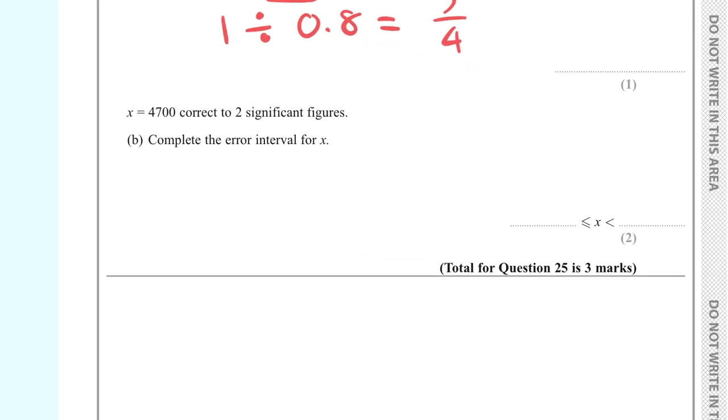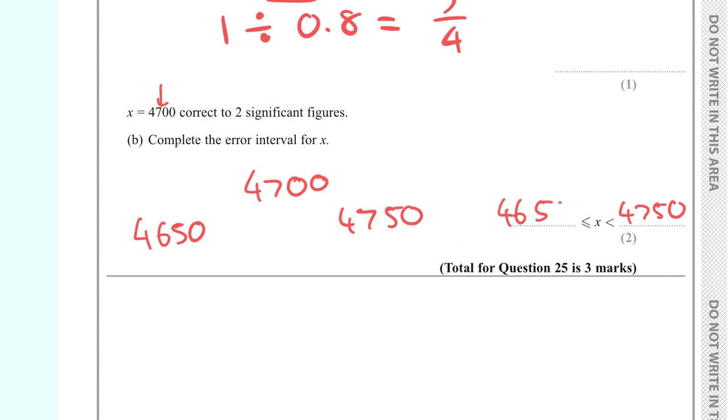Alright. And then error interval, correct to 2 significant figures. Okay, so we're looking at this column here. Alright, so the maximum and minimum that it can go up to. All we're looking at is how is it going to round to 4,700. How is it going to round to that? Alright, because if you went to 4,750, that takes you up. Okay, so anything less than that will round you to it, so that's your upper end. And then your lower end, 4,650, because that will round you up nicely to get to 700. Okay, which is why it's included, and that side's not included. Because if you include this number, it goes to 4,800. We don't want that, 4,800. Not what we're looking for.